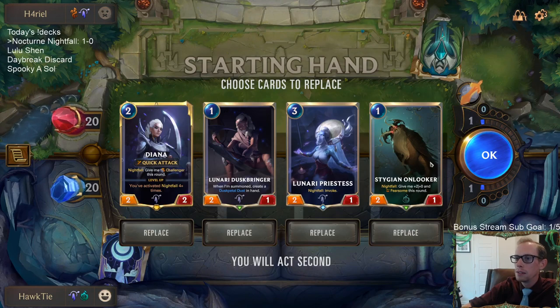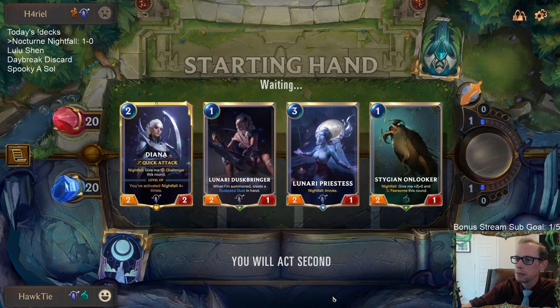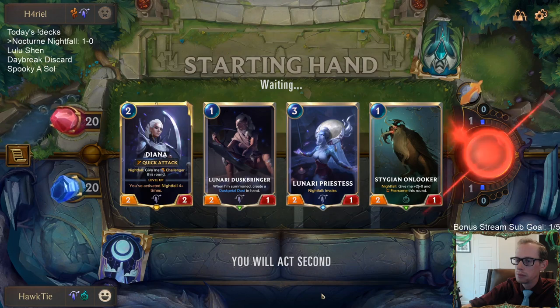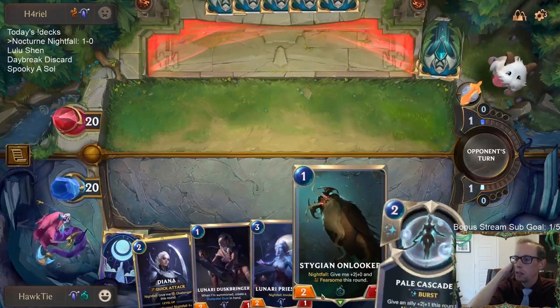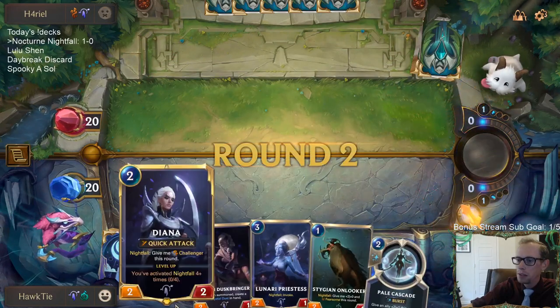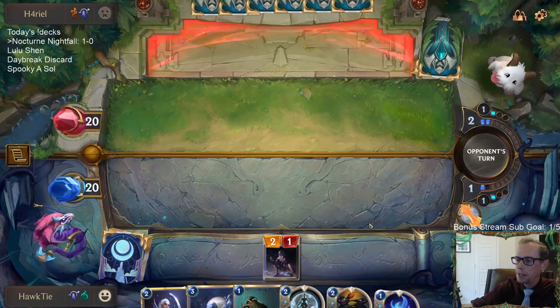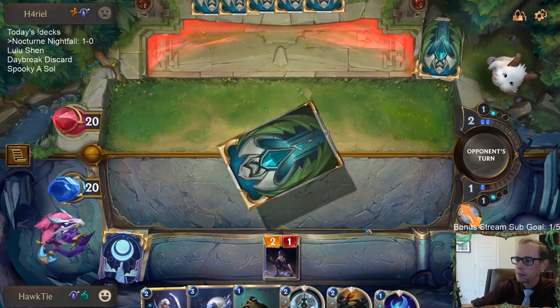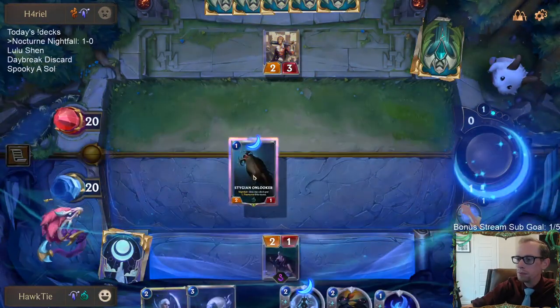All right, what do we got? Got some good stuff. We do have the attack token on turn two, which is normally where we'd want to play Diana on turn two for the challenger, but we're gonna be doing what we did last game. I like this line. Dealing coins and carnage. Rude.